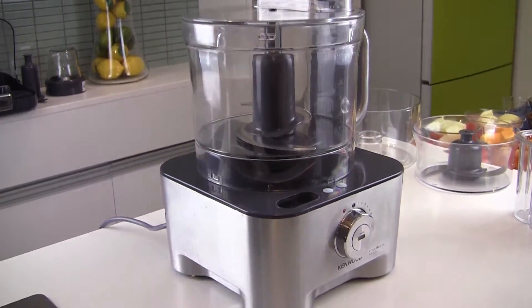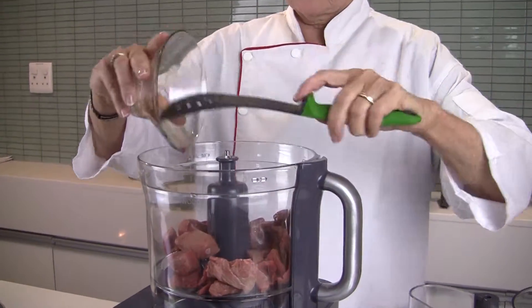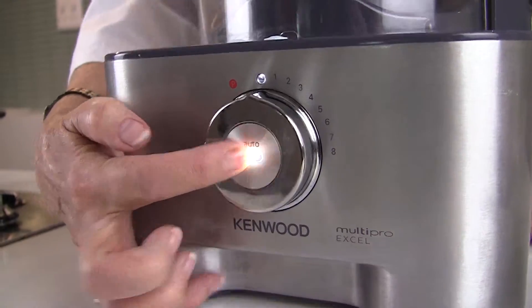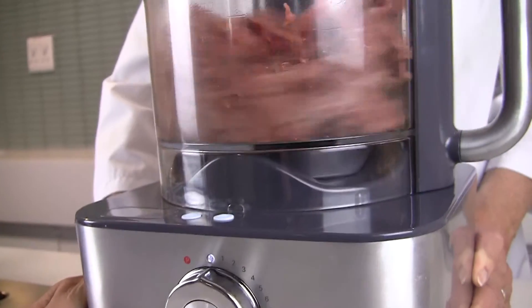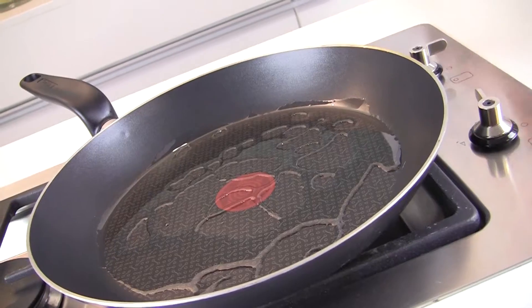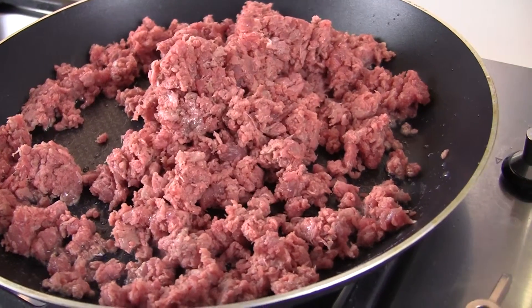Now it's really a multitasking machine because you can use it even to mince meat. It has a scale so you can weigh how much you're adding, and it has an auto speed that decides how fast to do it. So once the meat is minced, turn it into a frying pan with a little bit of oil and let it brown.